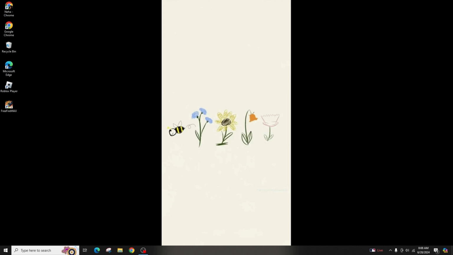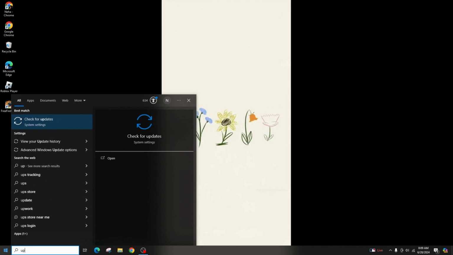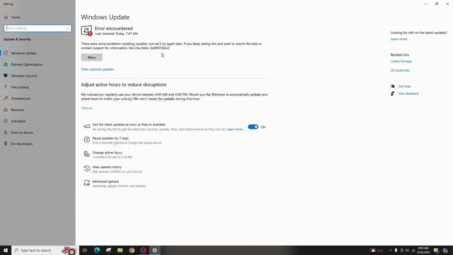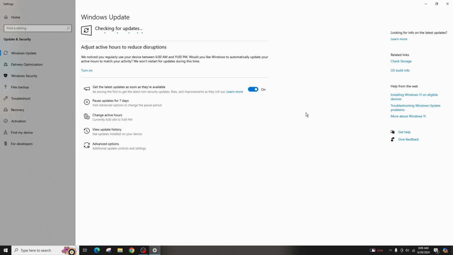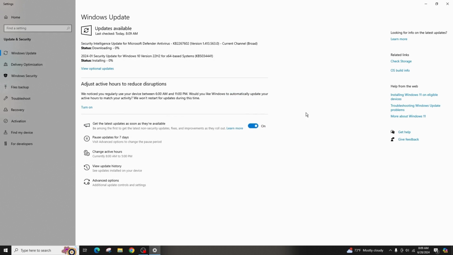If the issue persists, search for the update in the search bar, click on check for updates and wait for the process to complete, and then close the window. Following the simple steps, I hope you will be able to fix the Call of Duty Modern Warfare 3 connection failed error or the multiplayer and connectivity issue on PC.